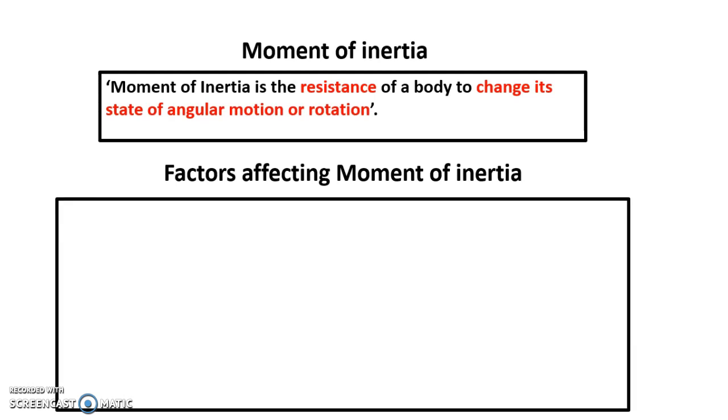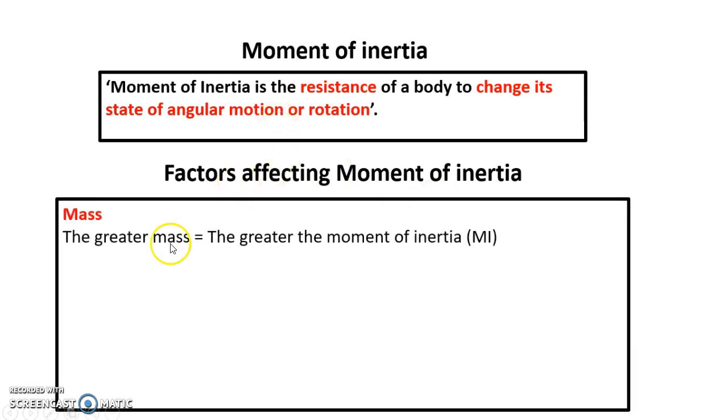Okay, let's have a look. Well, the first one is mass, because the greater your mass, the greater the moment of inertia, e.g. the greater the reluctance to rotate. Okay, so you consider that. That makes sense, doesn't it? So the bigger someone's mass, the heavier someone or something is in terms of a body, the greater the moment of inertia, the reluctance or resistance to change its state of rotation.